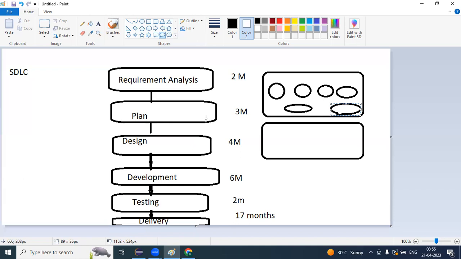Otherwise, boss, what is this? I have given the requirement to build a Toyota car, but you built a normal Jeep, right? There are a lot of mismatches in the requirement. So what will happen? Money wasted from both sides. From development, from our company, it is wasted, and you got very bad feedback. And for the customer, there is no use of the product. When the duration is very long, this is the problem. That's why Agile came into the picture.